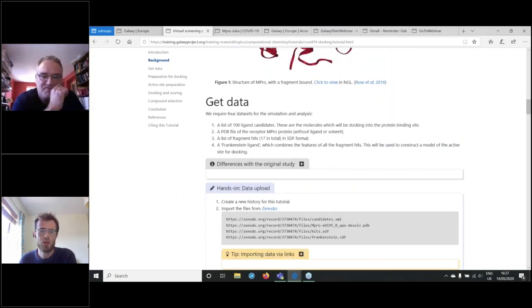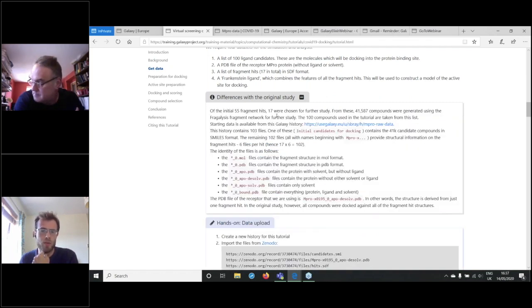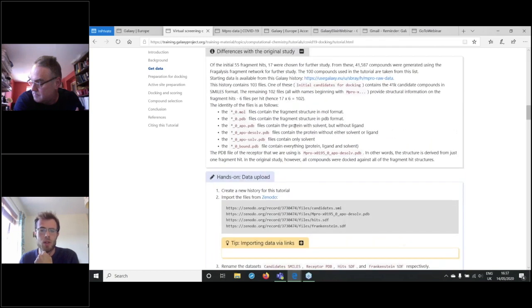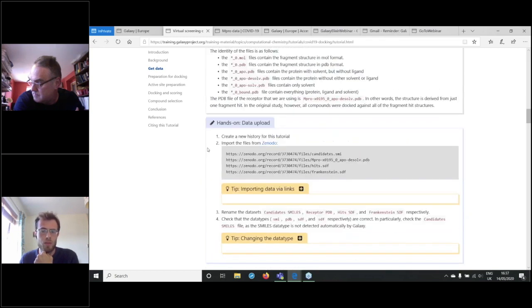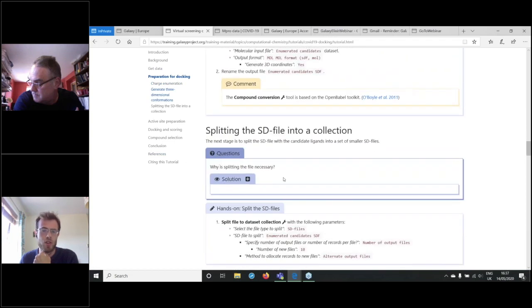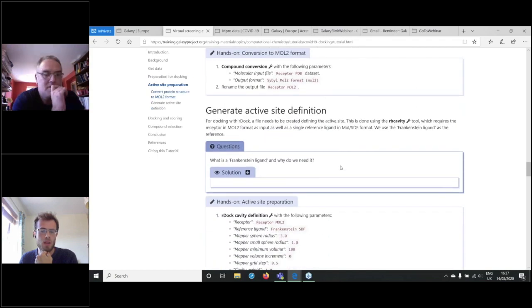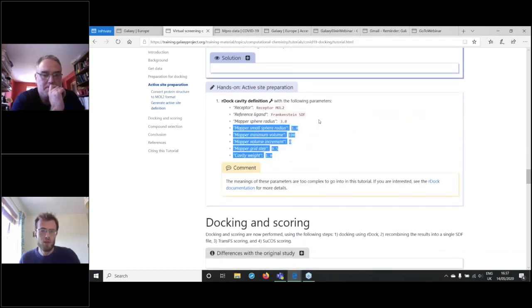This tutorial describes, for each step, a hands-on box to tell you which parameters to use, different tools, what files to upload, also a description of all the differences between the tutorial and the original work, which Tim has described, and then some other bits like questions and answers, details of different parameters for the tools, and comments.